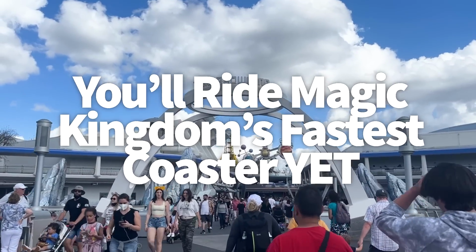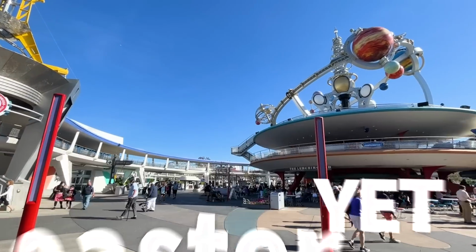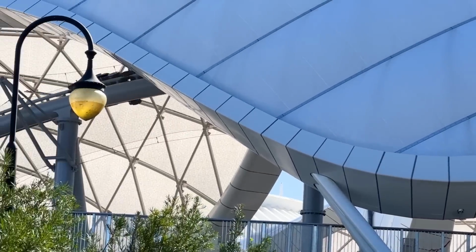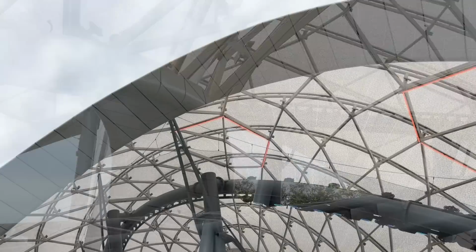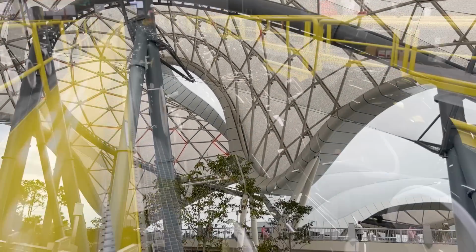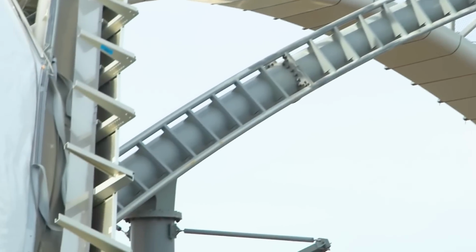Magic Kingdom has always been known to have tons of fun rides, but mostly the coasters here aren't going to be breaking any speed records by any means, until now. A big part of the TRON Light Cycle Run storyline is going to be racing through a dark computerized world. According to the Disney website, your team's going to compete to be the first to race through 8 energy gates and claim victory. Because you're the good guys here, you're going to be part of the blue team racing against the grid's most menacing programs, aka Team Orange. And that means you're going to have to book it on your light cycle to come out victorious.